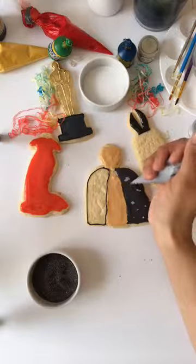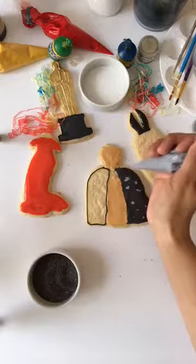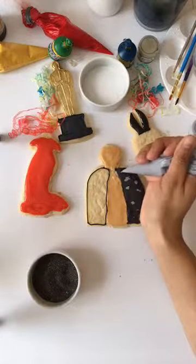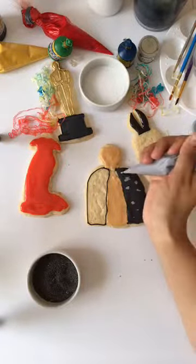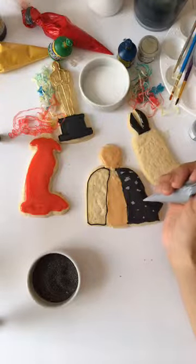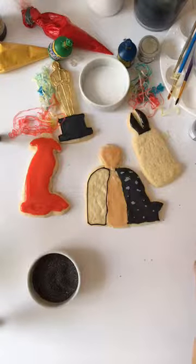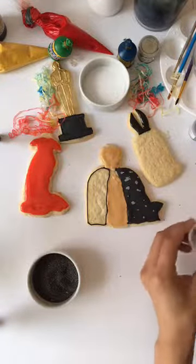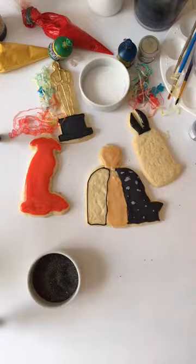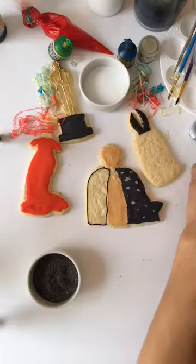And on the top of her dress it has little birds, which are really cute. And we'll do that soon. Okay, and you see I'm working with it while it's wet, because I will be adding some edible glitter to it now. Actually, you know what? We'll wait till that dries. Okay, and it has a little bit of gold as well. I will add some gold.